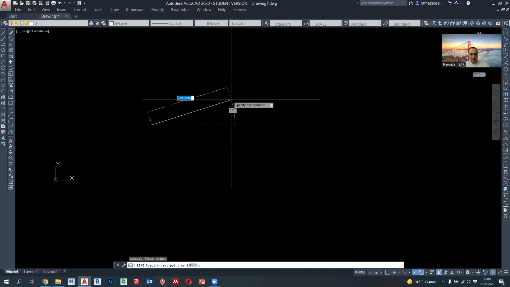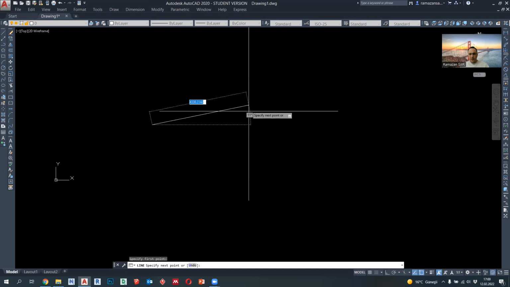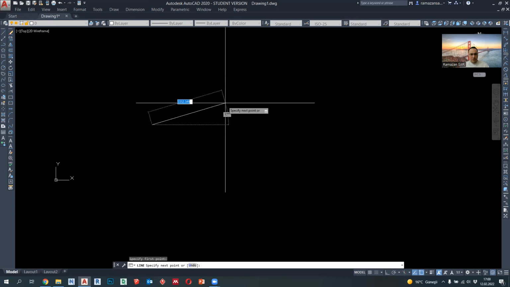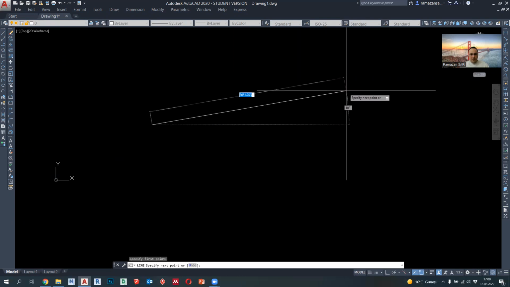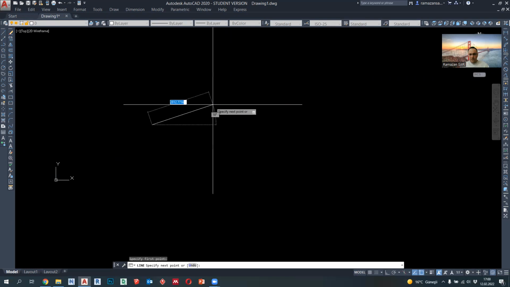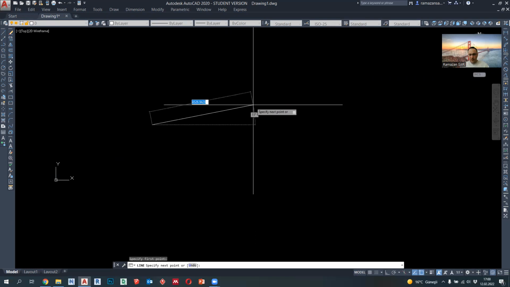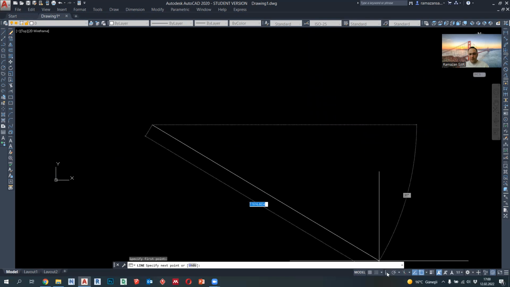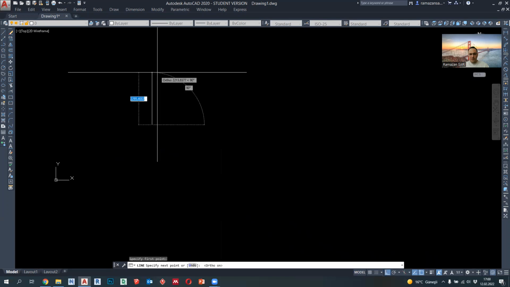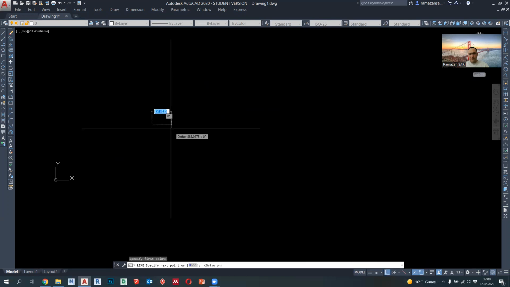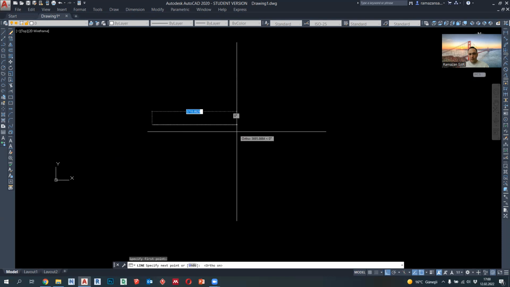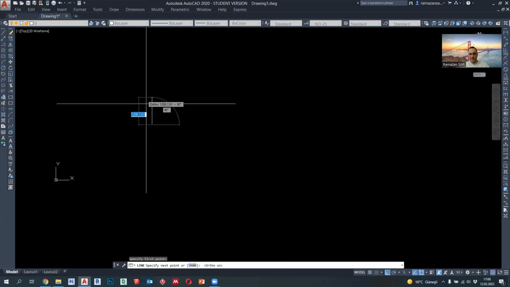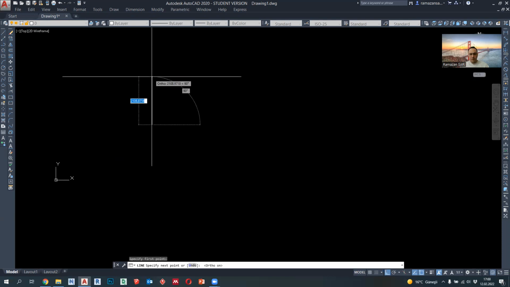When you click any area at your workspace, you will see that it automatically gives you some dimensions specifying the length of your line and angle. If you click this ortho mode icon here, you will see that your line moves only along an axis, either X axis or Y axis.